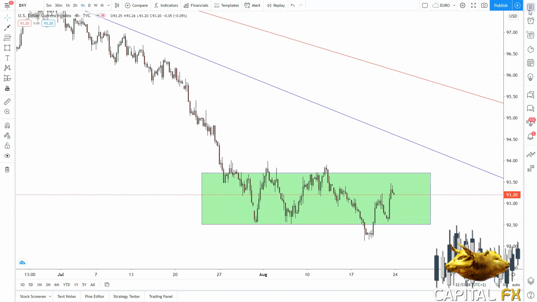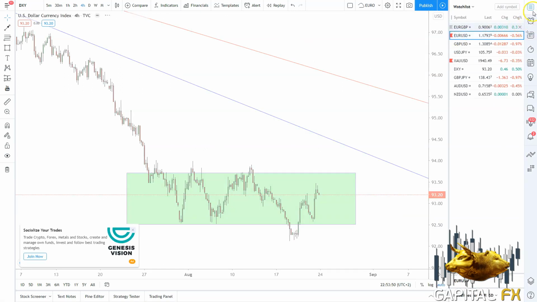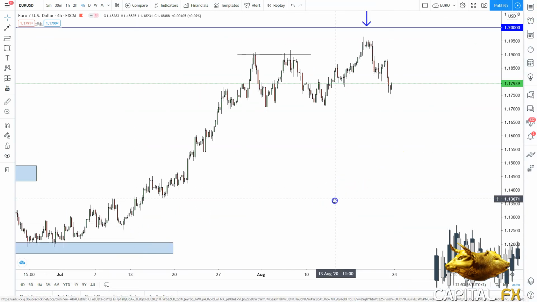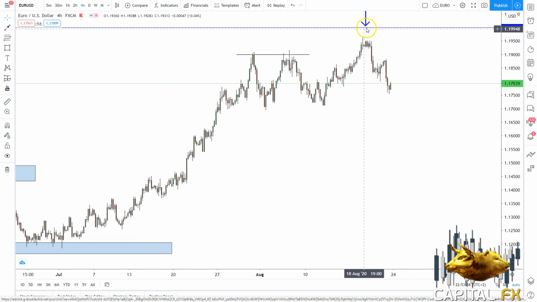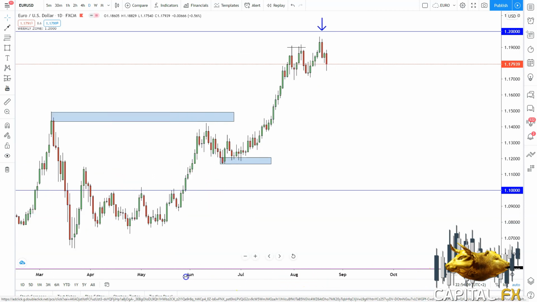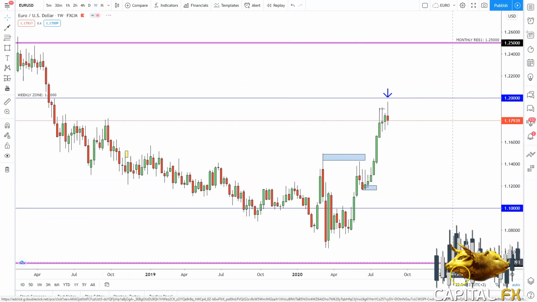So now jumping into the first one that we're looking at, which is going to be the EURUSD. Okay, guys, this is EURUSD. This was last week, guys. We had a nice rally downwards and then price pulled back. So now let's go on the daily and do our top down analysis from the daily time frame. Actually, let's go on the weekly time frame. We'll start from there.